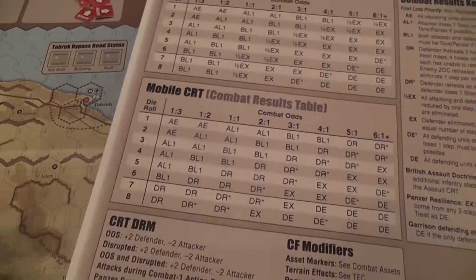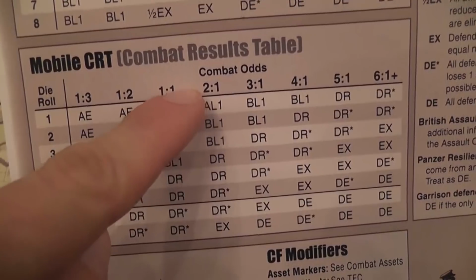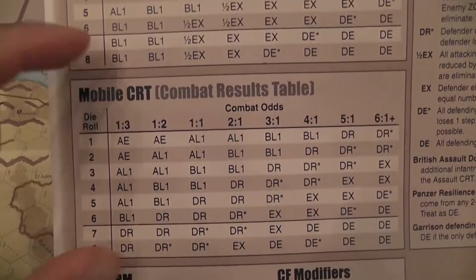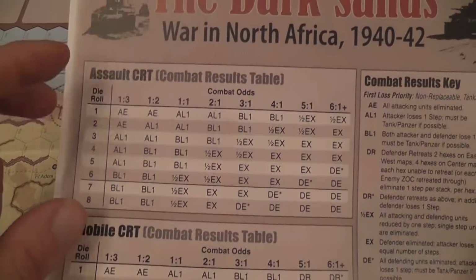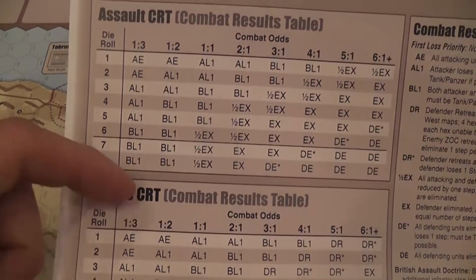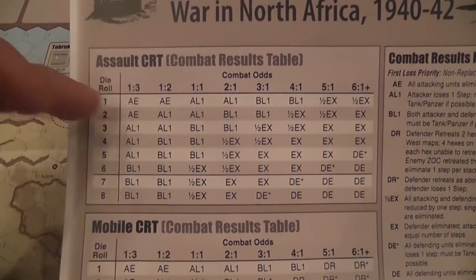Now, then you will roll a die, you will cross-reference the column that you're using, again, attack divided by defense. You will cross-reference and you will see the result. The mobile combat table is the one that you will use most often. There is another combat table, the assault combat table, which is available only later in the game. It's much more brutal, and I think the mobile should have been printed on top and the assault underneath. It just seems logical that the one that you use the most should be on top.